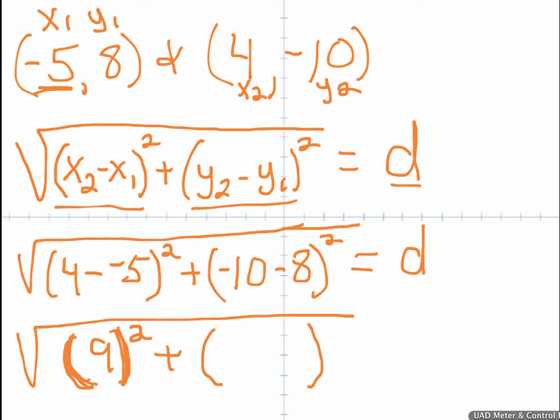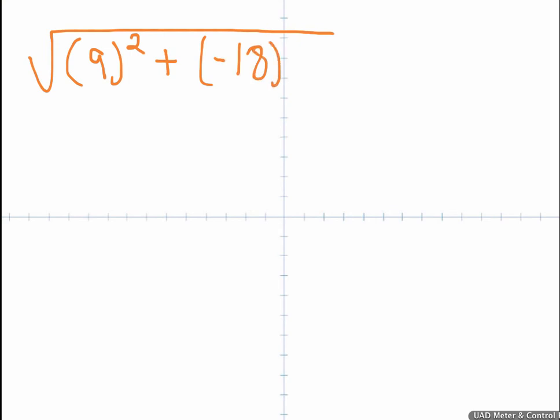Well, what's negative 10 minus 8? Negative 18. Well, negative 18, since it is negative, I'm going to be squaring that. That's going to give me a positive number. Now, I've had a lot of people keep that negative and then they'd have something weird inside the radical sign. I'm like, no, when you square a positive or a negative number, you're going to end up with a positive number. Now, let me go to another page here.